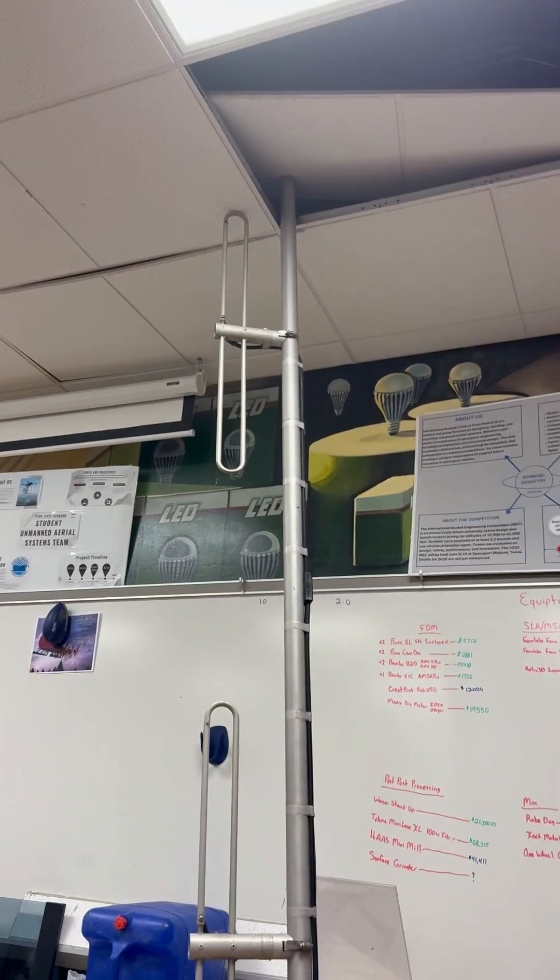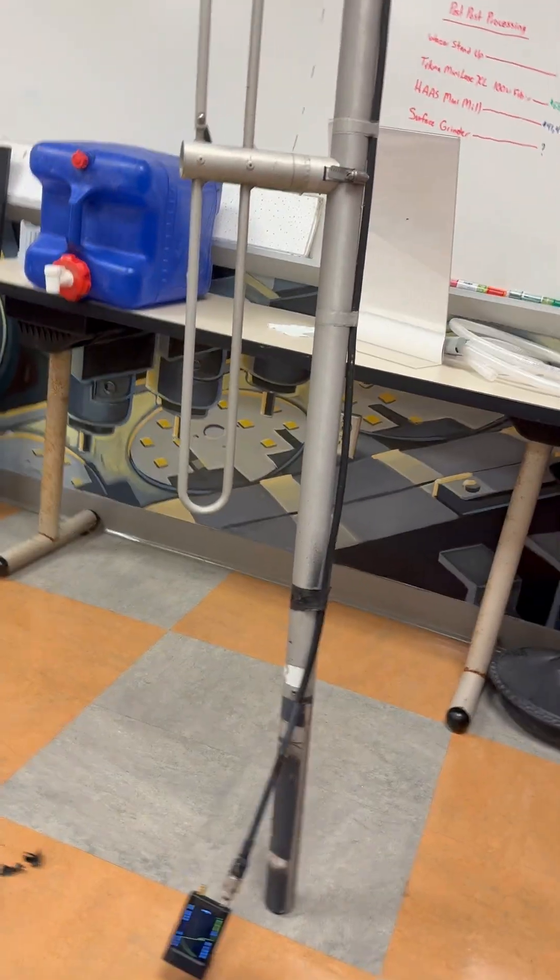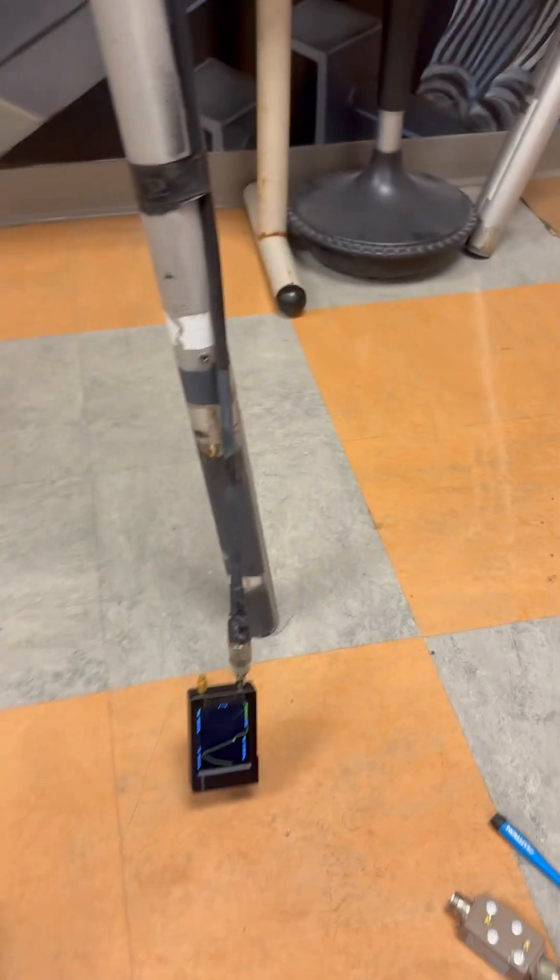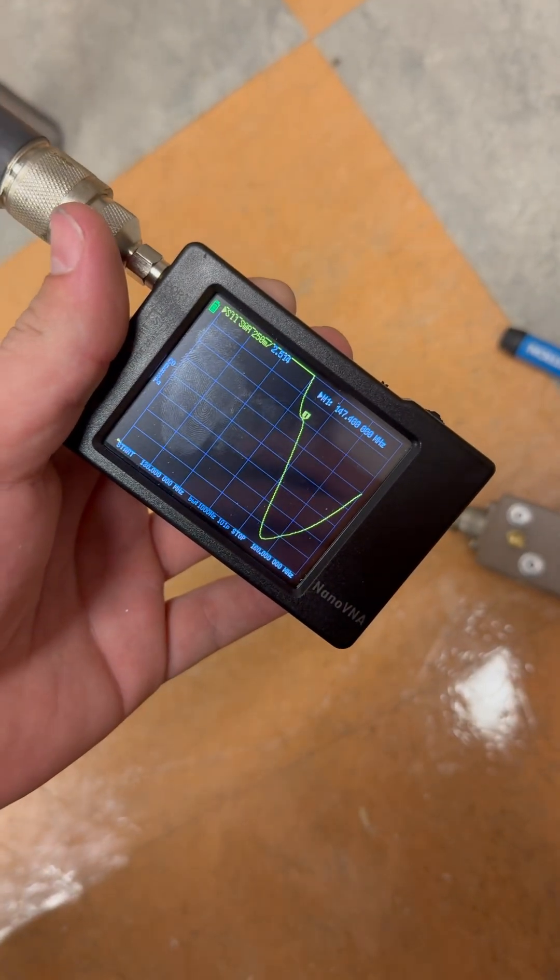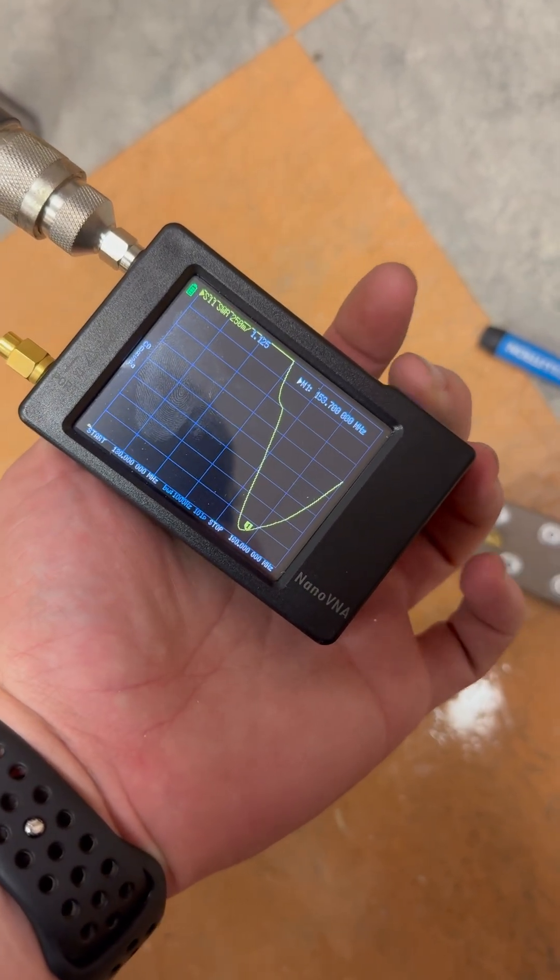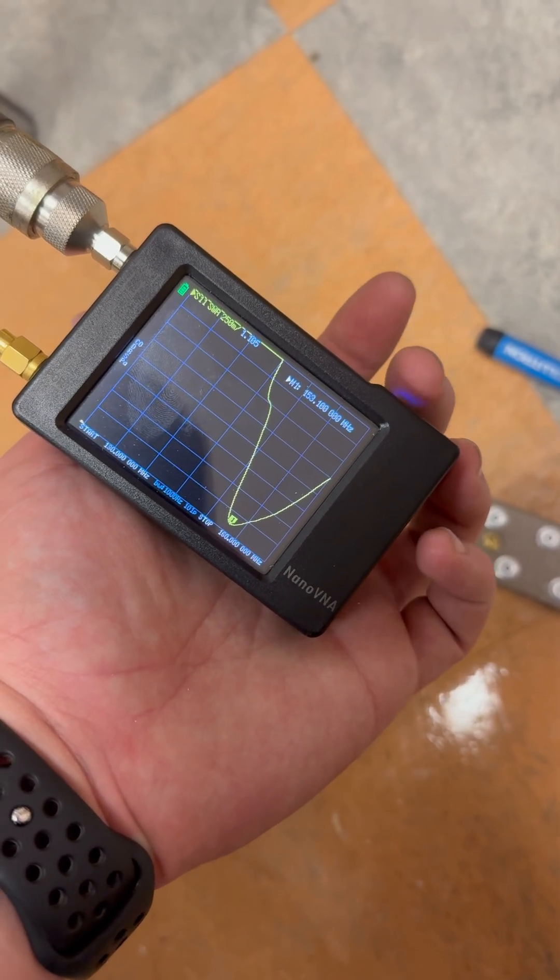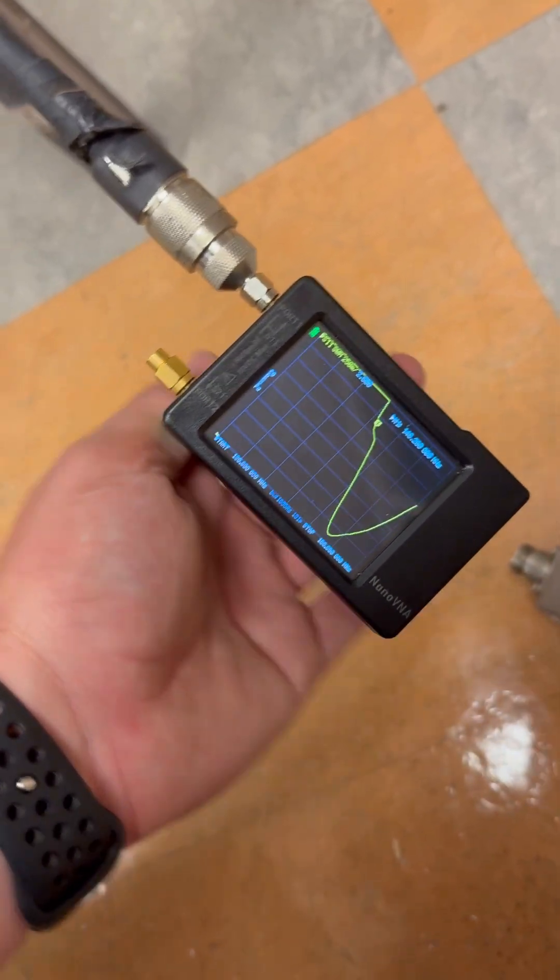So we have a 2 meter dipole set up and this is a 150 something meter other dipole set. SWR at 147 is 2.5 and it's resonant at about somewhere around 153, the low 153s. So not good where we want it, so I built some of these.